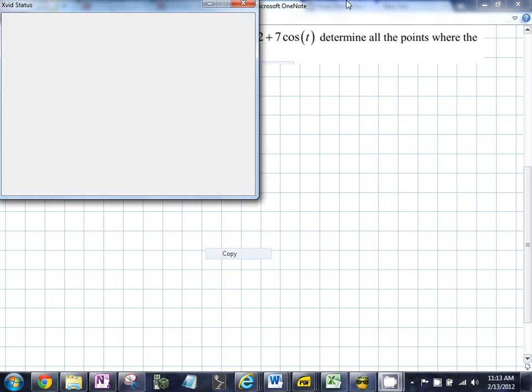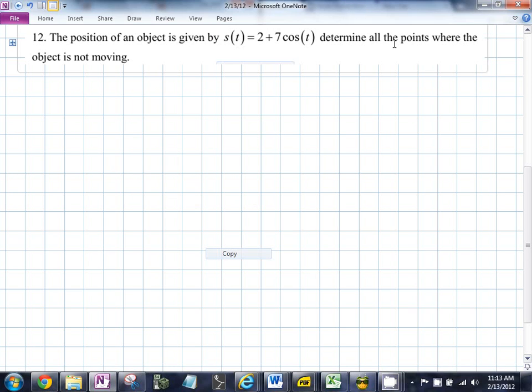Oh, the derivative equals 0, yeah. The derivative of what? S of t. What is the derivative of s of t? No, what's it called? S prime of t. Yes, what's it called? The derivative of position is? You've all taken physics. Your physics teacher's about to come through the window and slap you with a trout. The derivative of position is what?